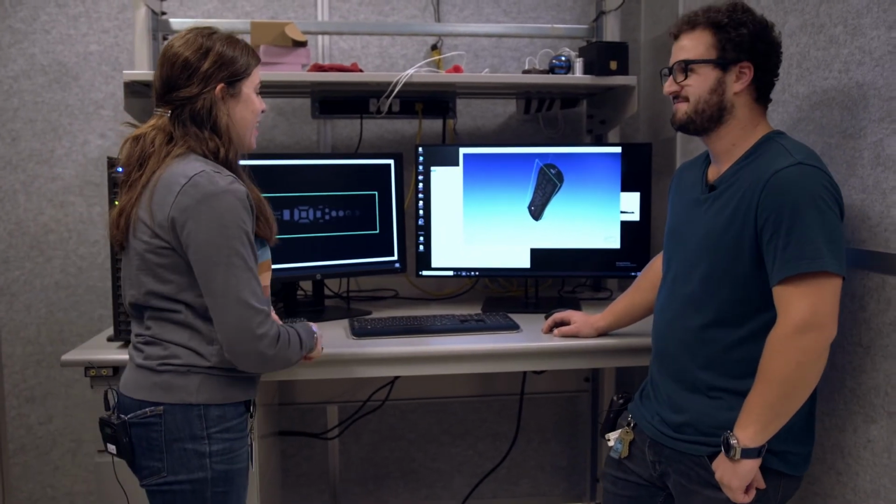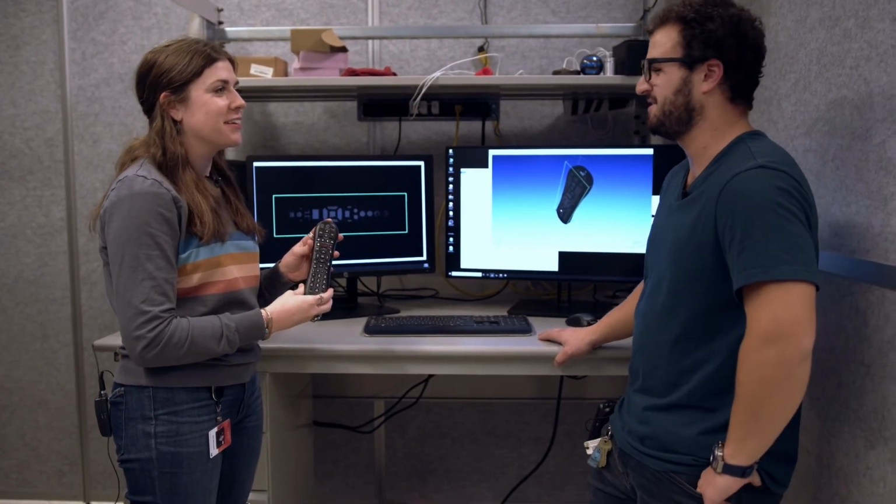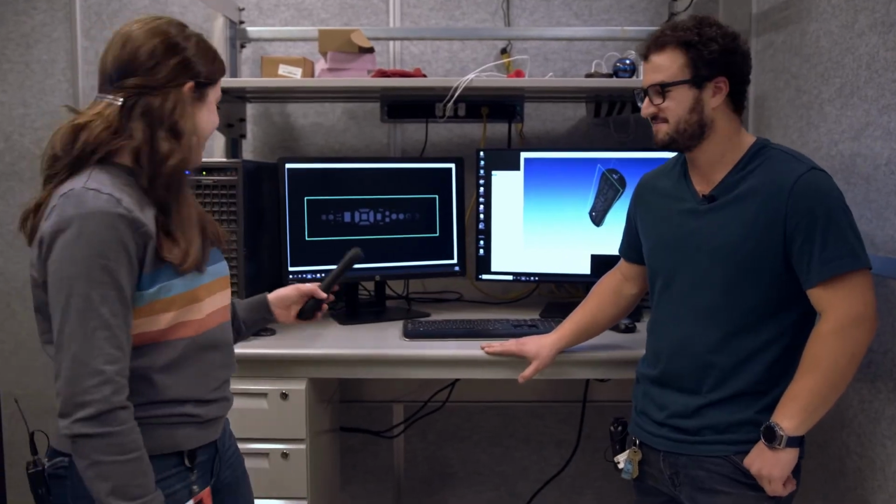There we go. Okay, remote complete. Yes. Far more interesting. Yeah, definitely a cooler device. All right, let's check out the next object.